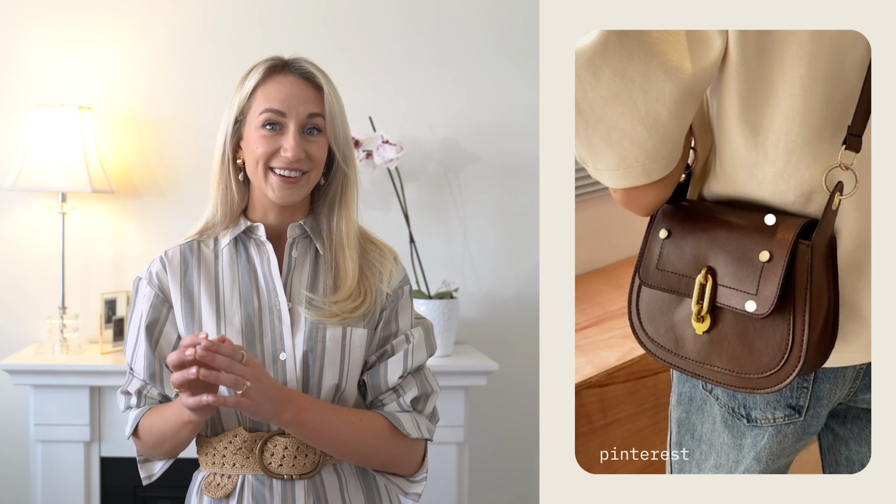Building a wardrobe can be hard and expensive, especially when you have so many different elements. So I would say if you are looking to buy just one purse type, not a huge oversized purse, not a little tiny shoulder bag, not a top handle bag, even though we love those, I would say choose one that you know is the right length, that you can try on, that you really think about how it matches into your wardrobe, and that you know fits what you need on a daily basis in it.